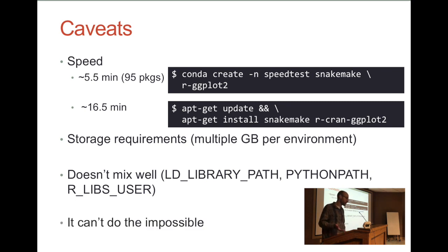But it also can't do the impossible. So there's some package that is just too hard. For whatever reason, some dependency can't be built on that operating system. So if it just can't be done, Conda, there's no magic. It's just running the build steps automatically to build the binary beforehand. If the build steps don't work, you won't be able to create the Conda package.